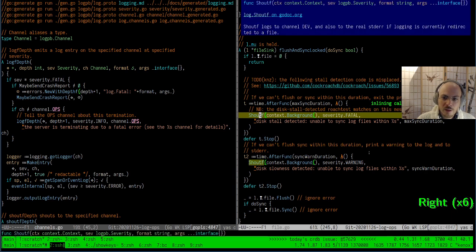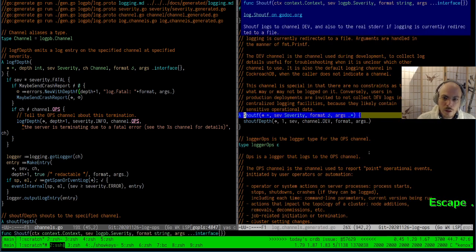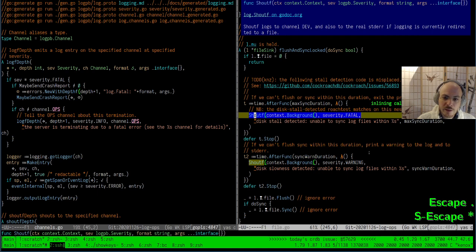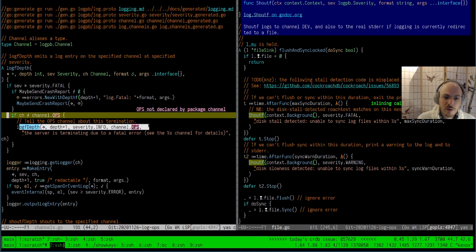And the shout is the log call, effectively. And that won't do, because if the disk is slow, this call will end up here, then the channel will be not ops, and then we will see syscall on the ops channel, but because the disk is slow, this is not going to work. And then we're going to arrive here and then have this again. And then we are going to ping pong between the two functions, which is not great.